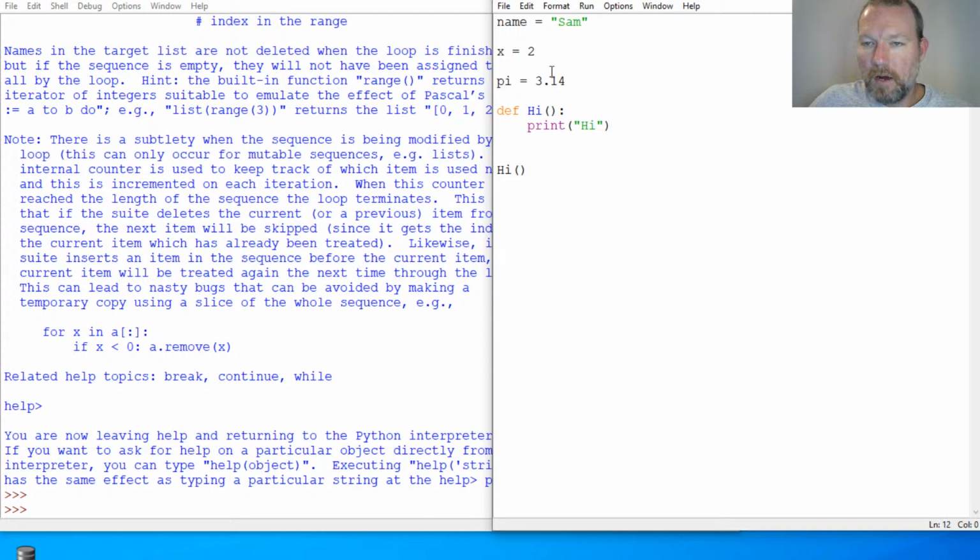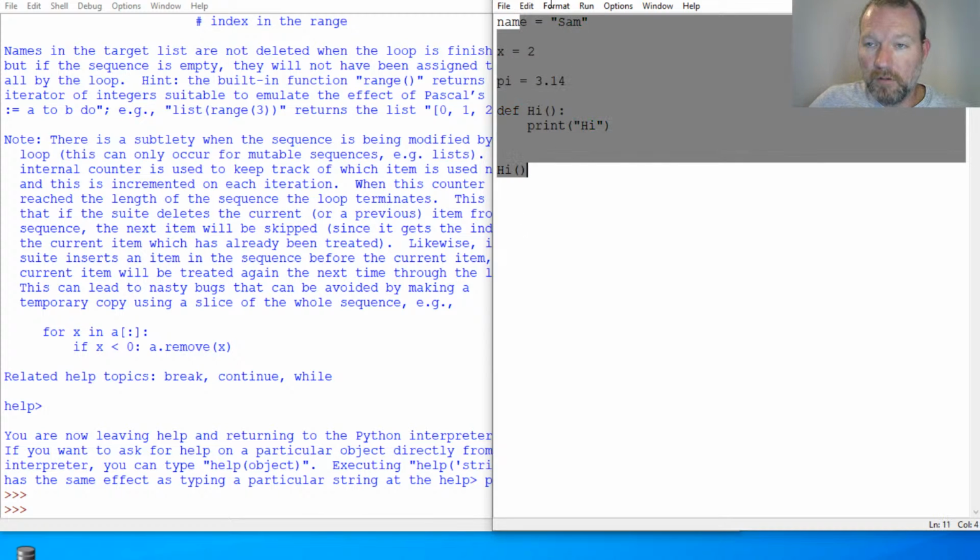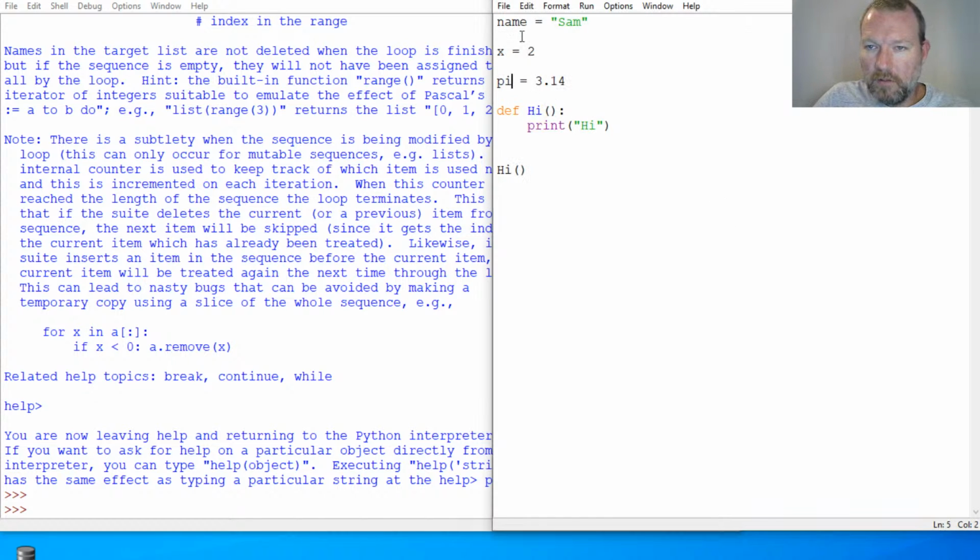Commenting in Python, in all computer languages, is very important. And when you get sophisticated, you want to be commenting your code. Because if you write a piece of code right now, you know exactly what it does, but come back in a year and you're not going to remember what it does. So you want to make comments of what you mean, and the way that you do that is you add a hash comment.